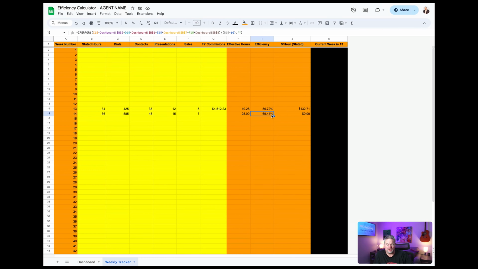This is a good way to measure your growth and your focus and your attentiveness to income producing activities. So our first year commissions at that point, let's say we hit $5,748.25. And you can see, boom, our stated hours of work actually gone up, right? Gone up a little bit. Now, if you come over to your dashboard, you're going to track this data, week in, week out over time.